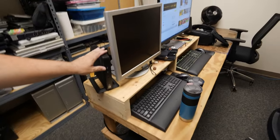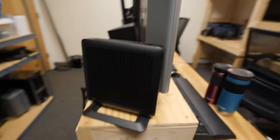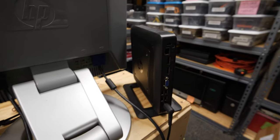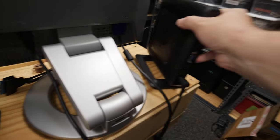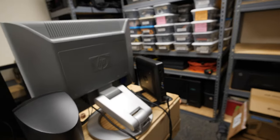I have a thin client set up here — this is an HP t520. It's an AMD G-T56 or something like that processor. I don't have it wired up right now because I was setting up my server using it as a terminal, but this thing is basically my little Linux workstation just for random things so I don't have to plug everything into the server all the time.